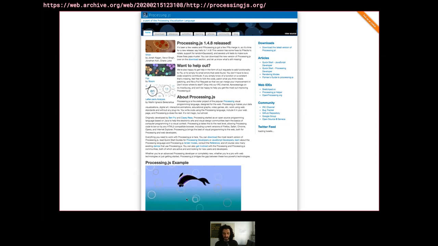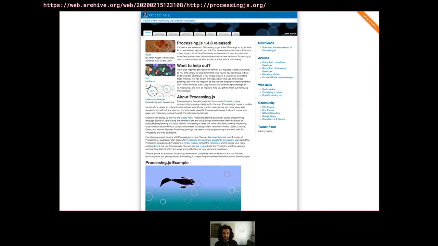And so this tool Processing JS figured out a way to let you sort of drag and drop your processing sketch, which is Java, and they could convert that code into JavaScript to control the HTML5 canvas. And what is a canvas? That's what this thing is here. That's what this thing is up here. And it's this really rich sandbox that lets us do all kinds of wild interaction.